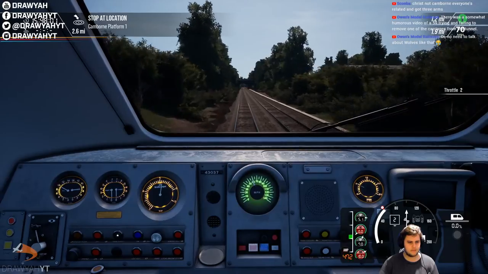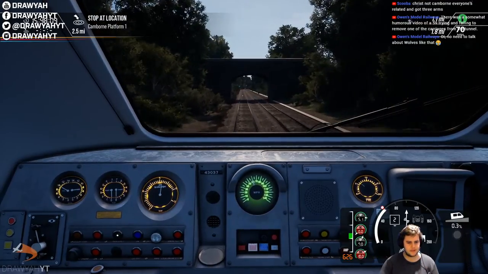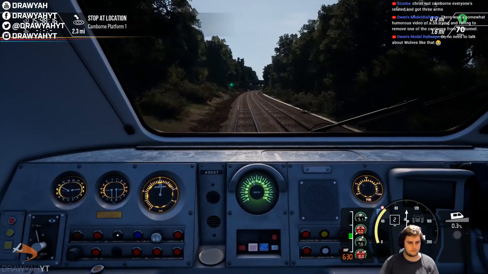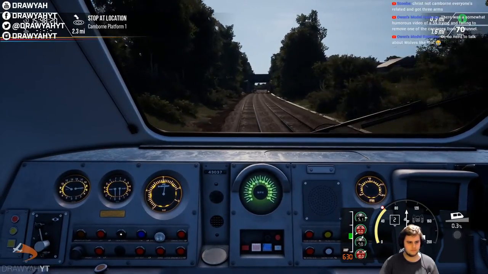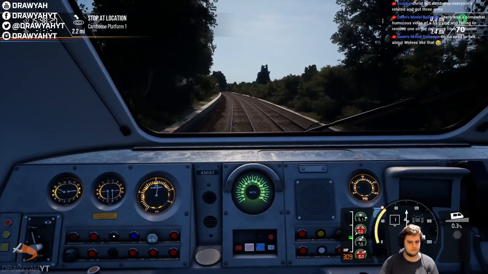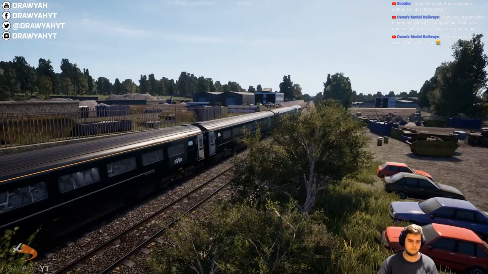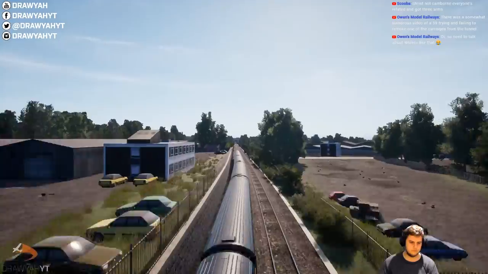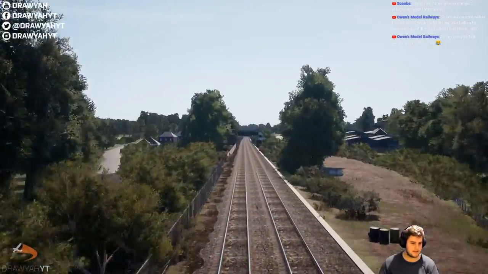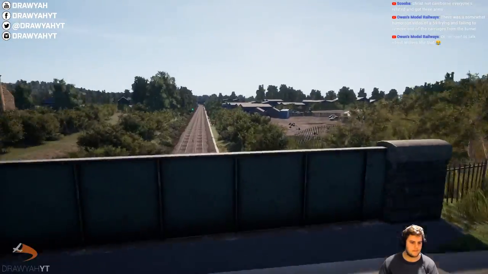I'll leave throttle at about 2 for the sake of coasting, as we start to climb uphill again, just keeping the train running on the motor to keep it from slowing down. Is that a bridge? An overpass? Yes, it is. Let's stick ourselves on it. There's a big one over there. That's more like it.